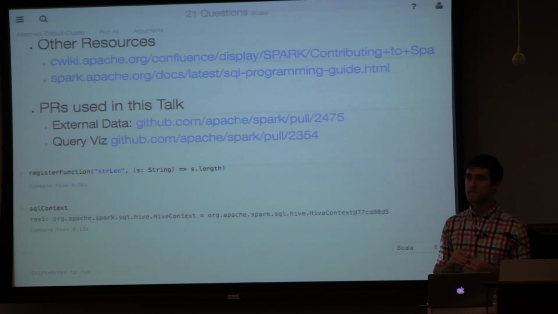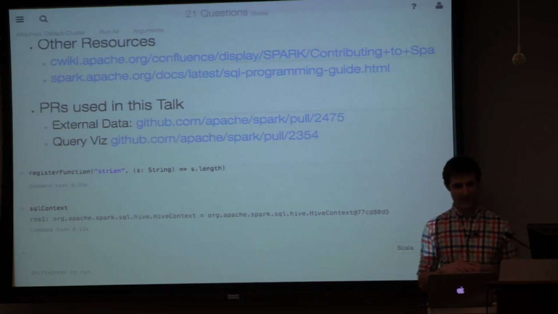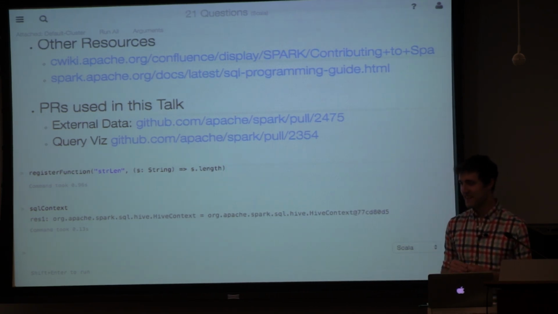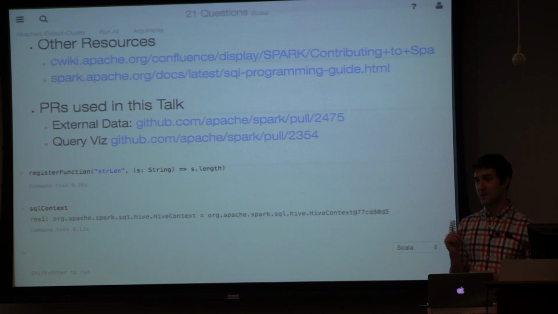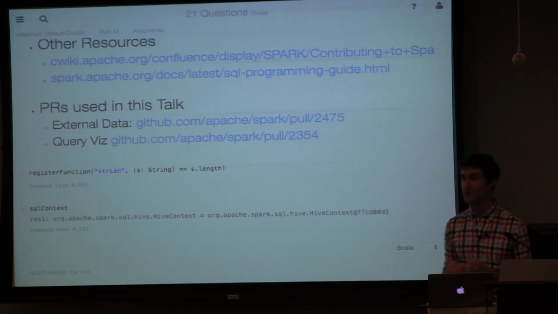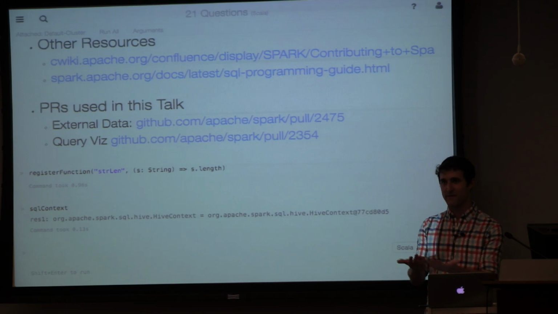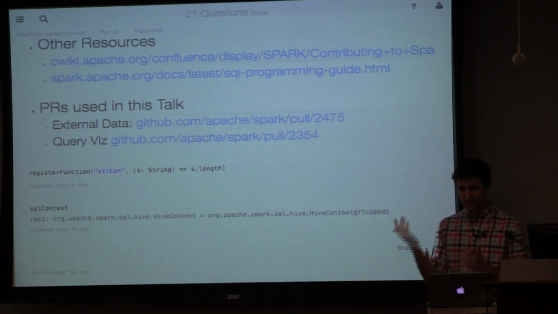Is there a wrong way to use Spark SQL? A wrong way to use Spark? Oh man, that's like a whole talk in itself. Well, there are a couple of wrong ways now, but actually we're trying to fix them in 1.2. Let me give you an example of something that you should not do in 1.1, but that you can do in master 1.2, and that's calling .cache on a schema RDD. That's kind of weird, right? You'd think these are normal RDDs, and I can do everything I can normally do on them.